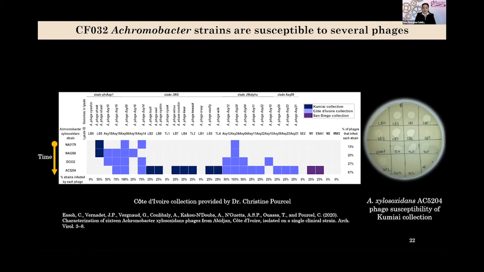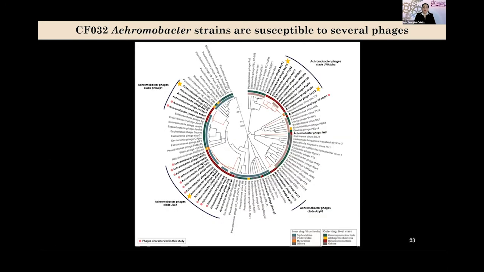developing these phages further. So we picked 4 phages from all the phages that can infect the strains from CF032. We picked 4 phages, trying to get them from different clades, with the idea that if phages are similar, the bacteria can become resistant to the phage. The hypothesis is that if you put in similar phages, it will be easier for the bacteria to become resistant. So we picked 4 phages from different clades to try to overcome this limitation.